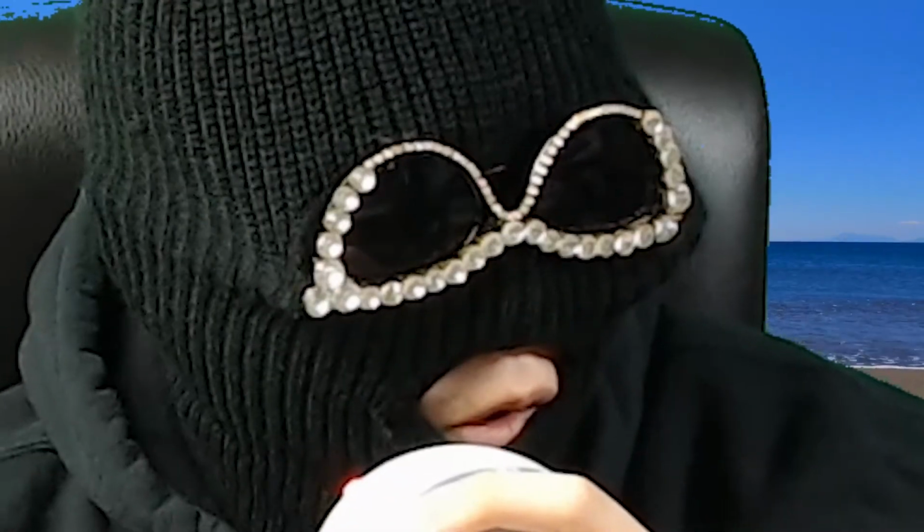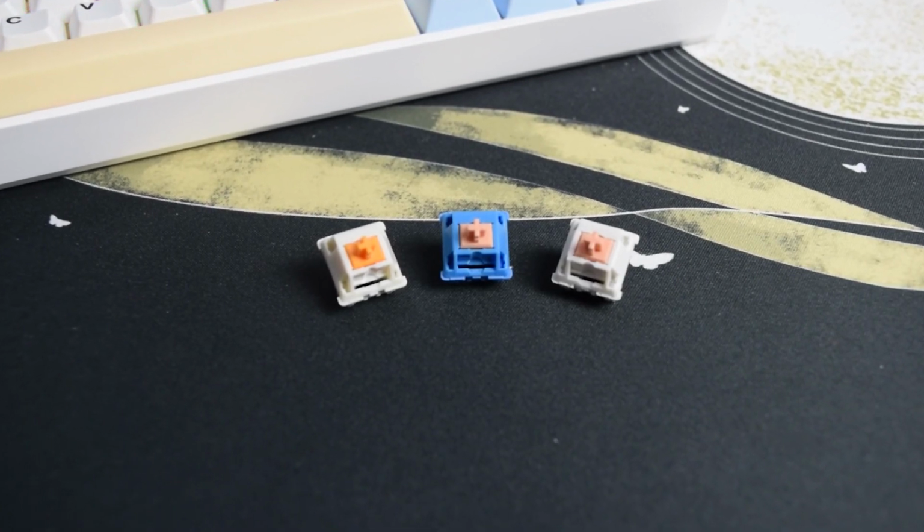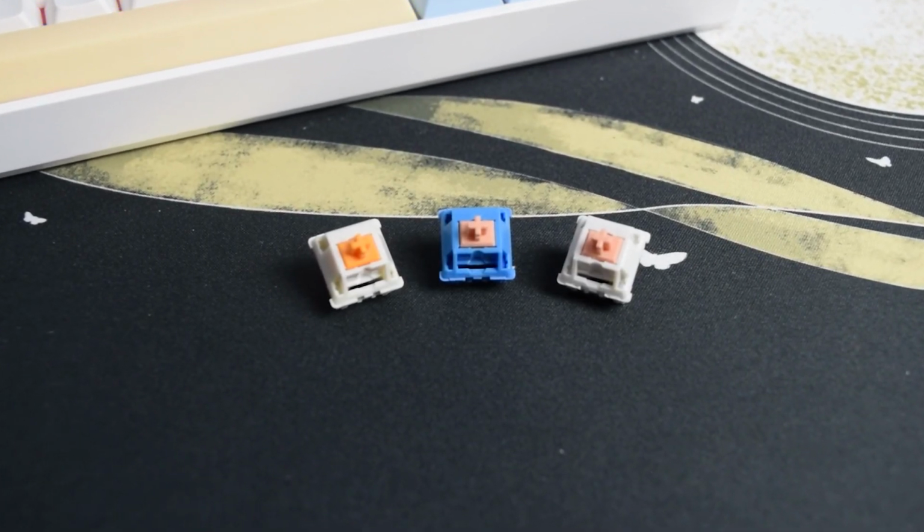When I first tried the Zealios like a year ago, I was like, oh, these are so good. The fact that so many people want to replicate just one switch to the point that there are controversies revolving it makes it so much more exciting to see the next tactile switch that tries to dethrone that Holy Panda King. And these Glorious switches, in my strong opinion, have dethroned these Holy Pandas by a margin.